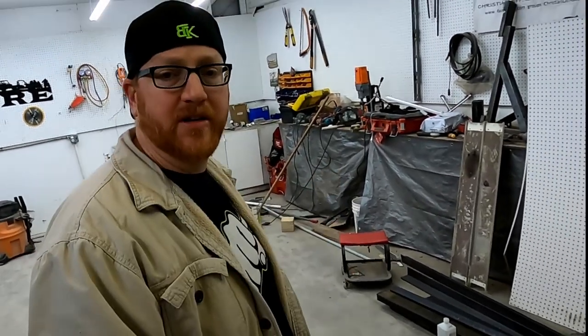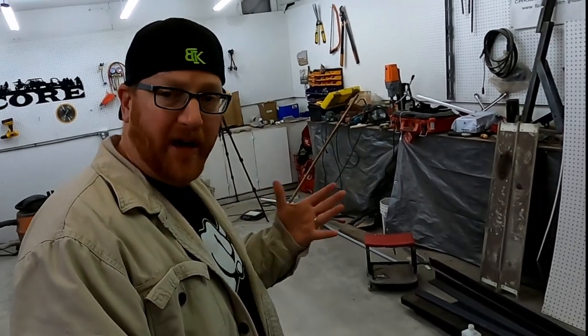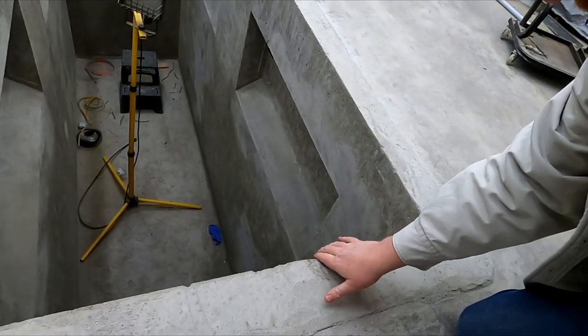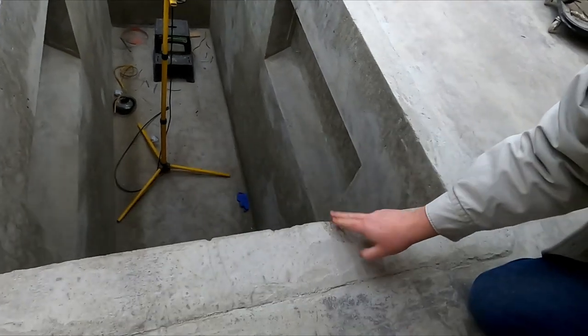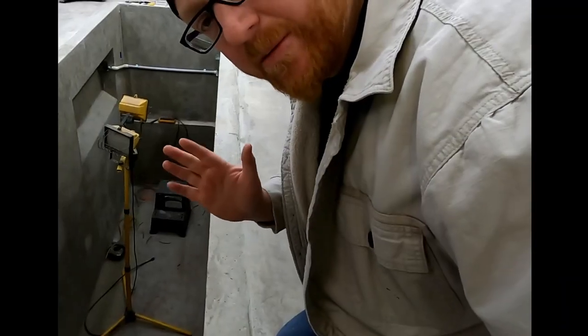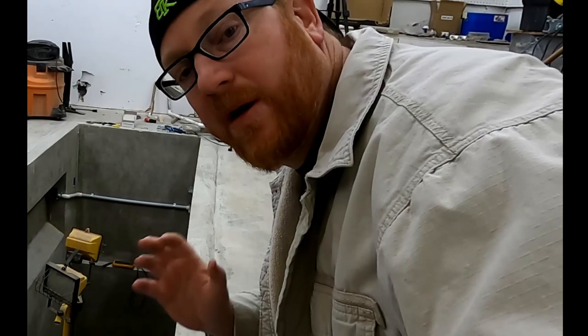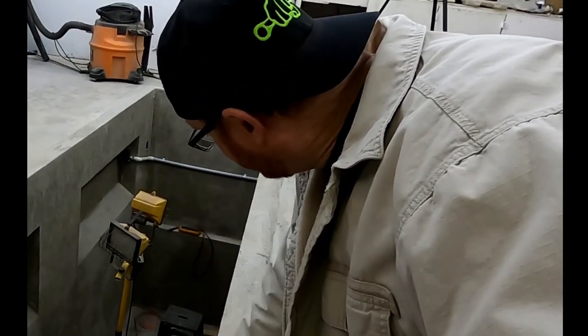We want to put a metal rim on this so that we can sturdy up that frame, create some additional reinforcement to help support the concrete structure, and also to create some rails so that we can slide a trolley back and forth. As you can see, we have some chipping in the concrete, and this will continue to happen as we have heavy items that hit this concrete. We want to be able to have a sliding lift trolley, maybe multifunction, to be able to roll back and forth underneath the vehicle on these edge pieces of the concrete.